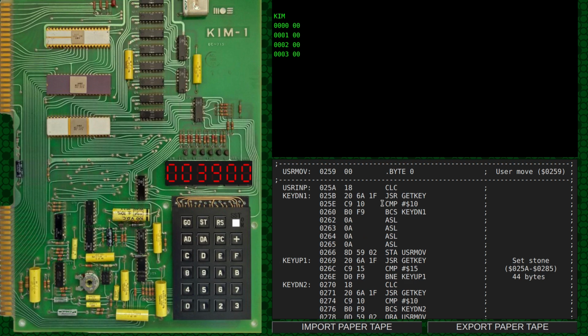So with this kind of behavior, we are facing a bit of a challenge. I will try to describe this in a bit more detail. But before that, what we need to do is shift 4 bits to the left to store the high bit of the byte, the most significant nibble. And we store this to the location of the user move over here.